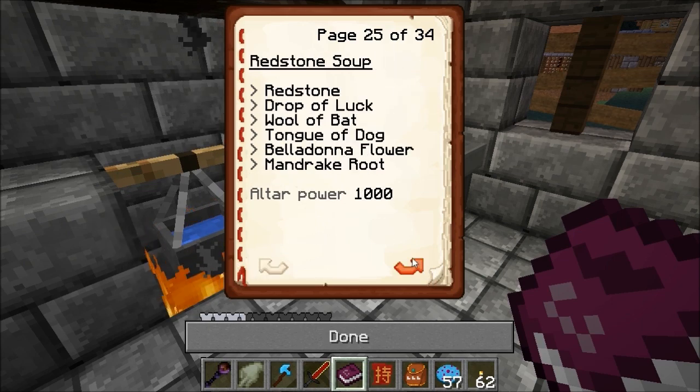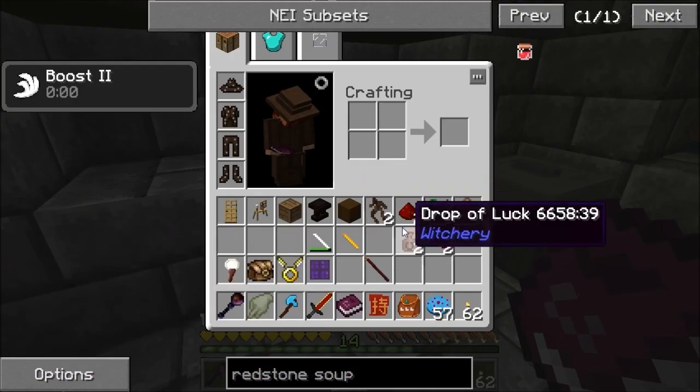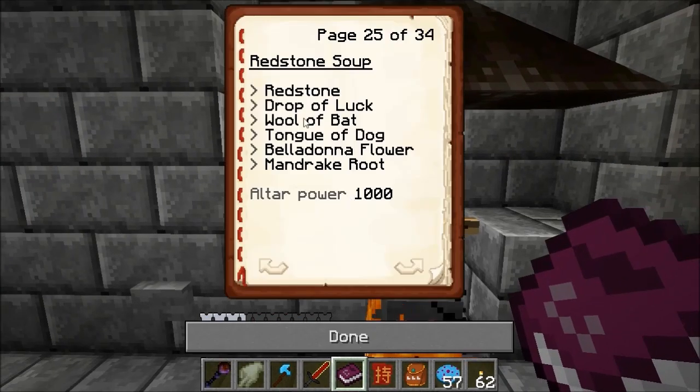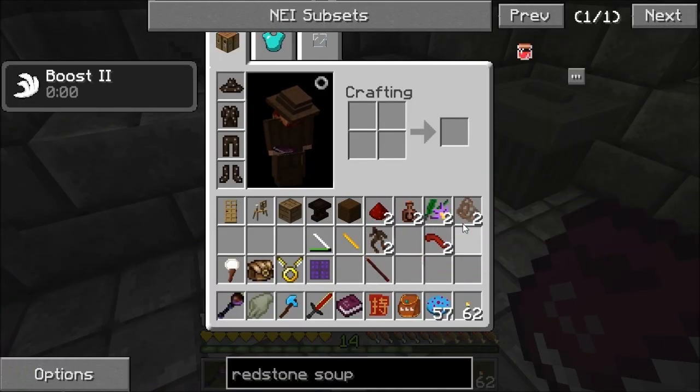And if we look through these, we want the redstone soup. There it is. So it should be altar power 1000, redstone, drop of luck, wool of bat, tongue of dog, belladonna flower, mandrake root, redstone. Forgot already. Redstone, drop of luck. Don't know if that's in the right order, but I might as well do it in the right order. Wool of bat.